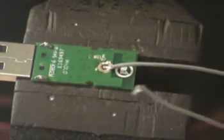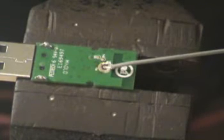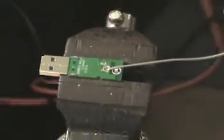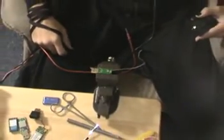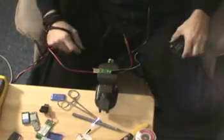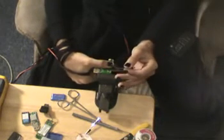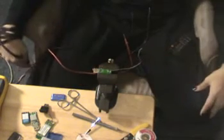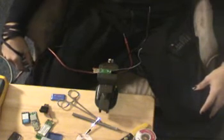I'm going to zoom out and show you how small this really is. Yeah. This card's about the size of my thumb. This coax is just a couple of millimeters in diameter. And, like I said, if you don't have very good soldering skills, I would try to stay as far away from USB sticks as possible.